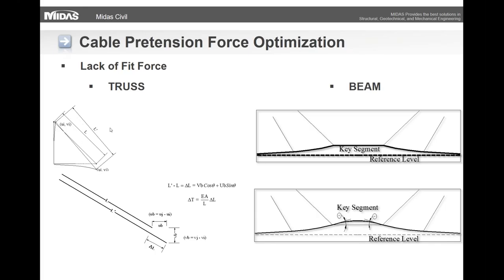So as you can see, assume that this is the cable, and this node is attached to the pylon, and this one is attached to the deck. When the construction stage goes to the end, the pylon will sway a little bit from left to right, right to left. In that case, the cable geometry will be different from the very first stage, so there is extra displacement taking place. The program will automatically calculate the displacement and the required pretension forces for you.